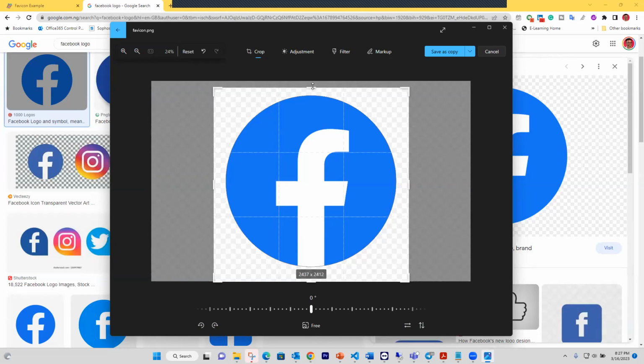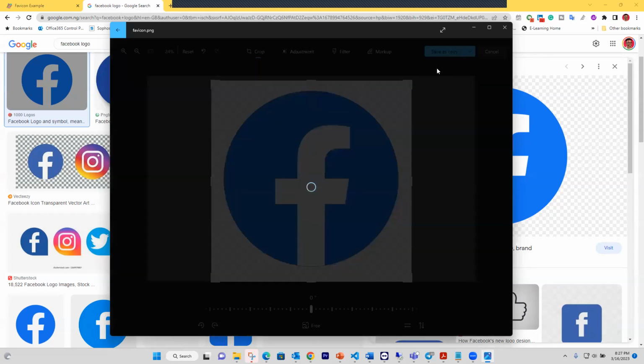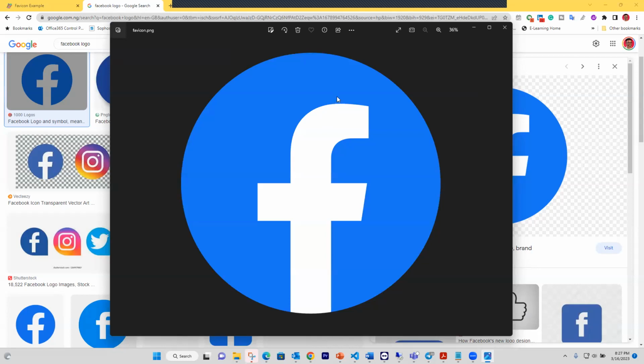So what I'm doing is trying to see how I can make the image square. As you can see below, right under there, you can see the dimension. So I'm using that to see the size. They are equal now, so I'll leave it. So I have 2,473 by 2,473. I'll save it. I'm not going to leave it like that because it's too large.